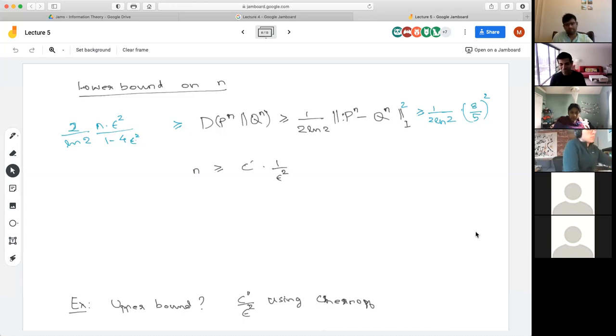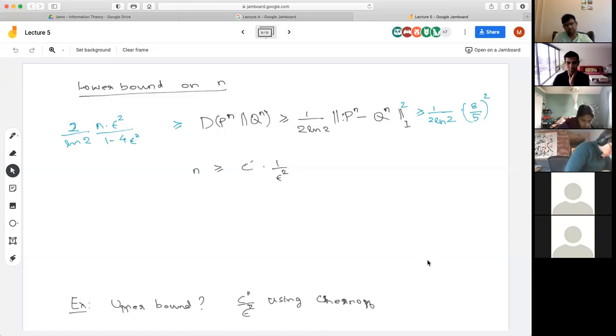But it should be easy to say that there is some threshold, and above that threshold, you're very unlikely to go when you're coming from P, but you're very, very likely to go when the samples are coming from Q. And the probability of deviating by epsilon over 10, let's say, from that threshold will be 2 to the minus epsilon square times n. So you can check using Chernoff bounds. We'll be able to say more precise things about the number, but at least some constant times 1 over epsilon square, you should be able to just check from whatever form of Chernoff bound you apply. Any questions? So I'll leave that as an exercise to check.